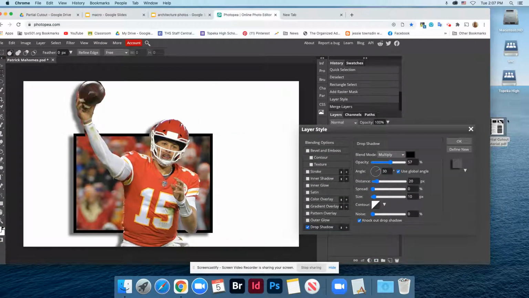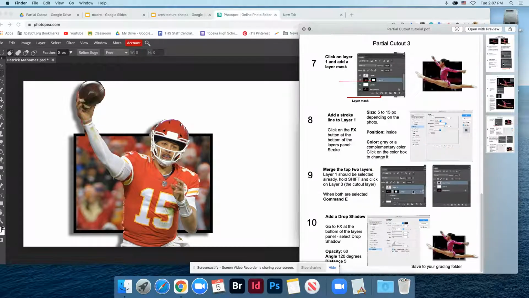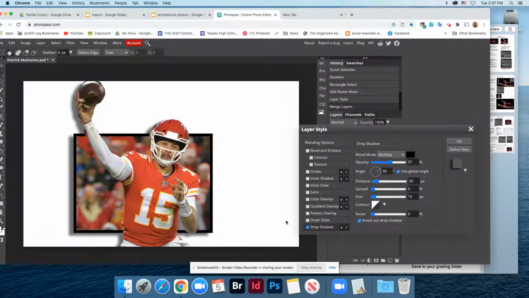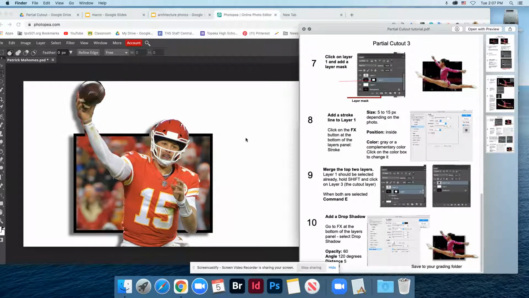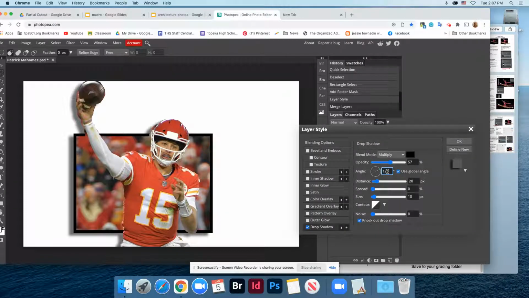Now the directions over here, I have to look at it. They give you some idea of like opacity 60, angle 120. Let's see what that looks like. What's the angle again? 120. I think you can kind of mess with it. So opacity 60, we kind of had that already. Angle, and then distance, I think was a 5. It was kind of a small one. I think it depends on your photo. I want probably a little more shadow than that, so you can play with that. And if you want to change the angle to something else, you can do that too. But anyway, let's change that back to 120.